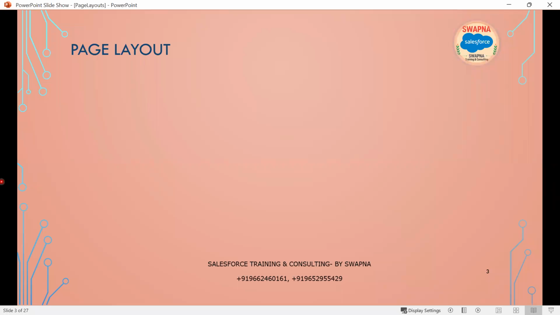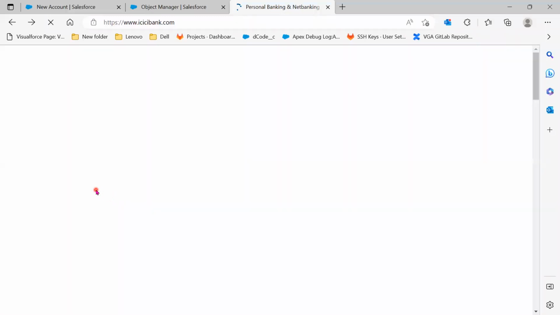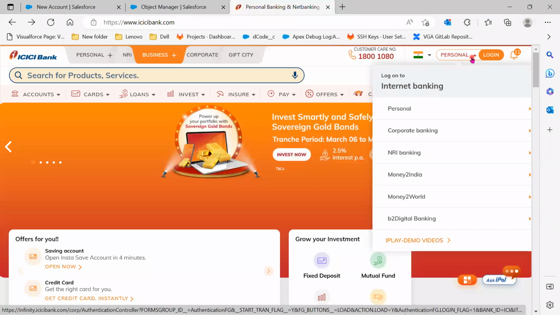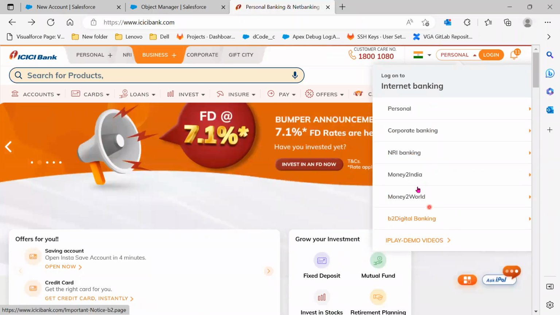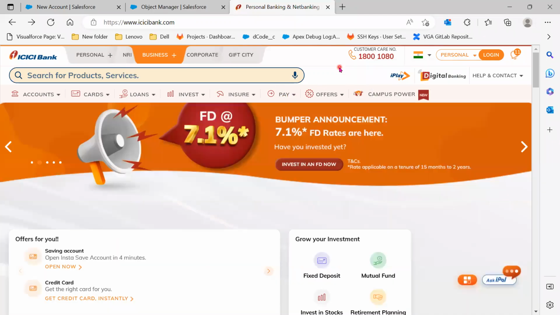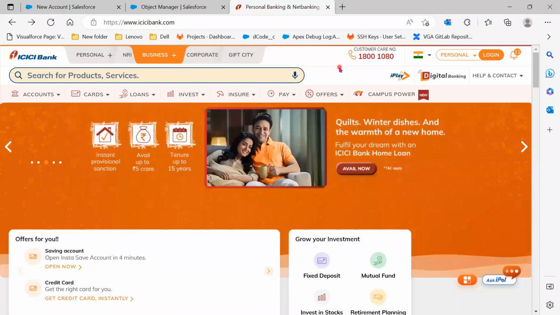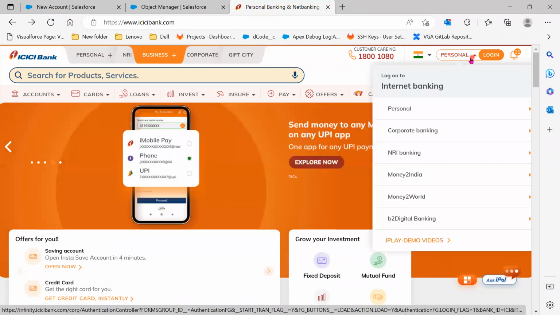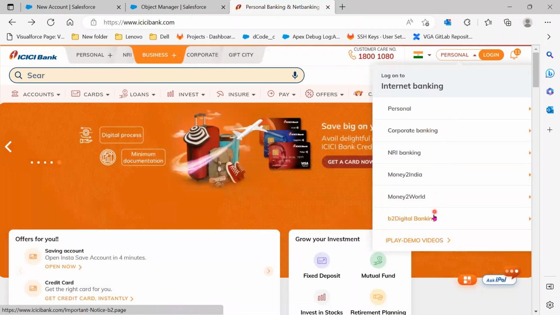So let's take an example. Let's say I go to ICICI Bank. It is going to ask for information here, because I have different users. ICICI Bank can be used by multiple people, right? ICICI members are like VIP customers, loan customers, personal customers, salary customers. So there are different customers who are using the ICICI bank details.